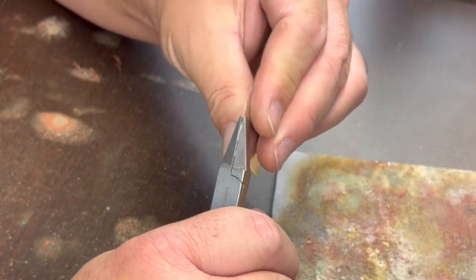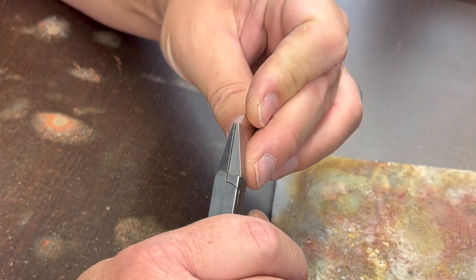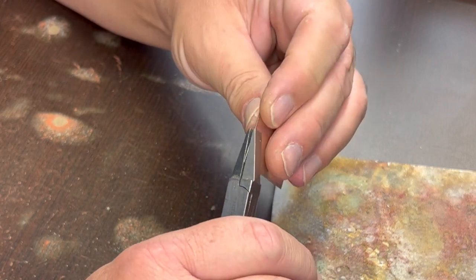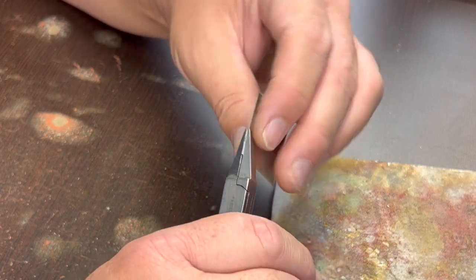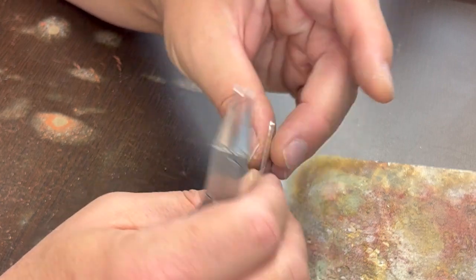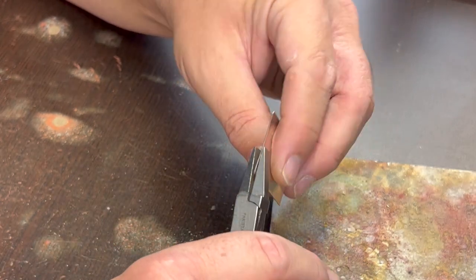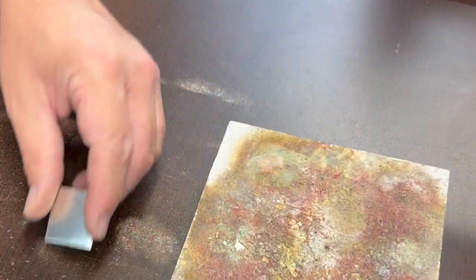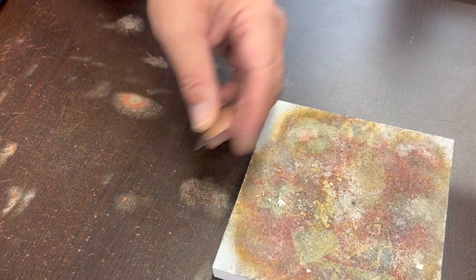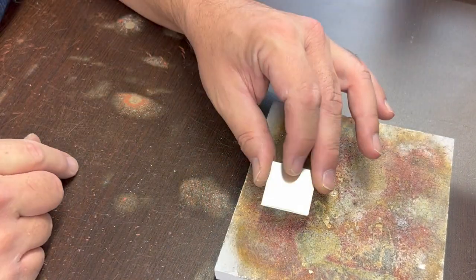So if you're like me when I first started, when you were trying to do a bezel for a big stone, I spent some time melting bezels on top of the piece of sheet before I figured out that the problem was I wasn't able to get the sheet hot enough because it was sitting against the pad. There's a number of ways to deal with that. Some people use those tripod things that have a screen and they can direct heat from underneath them.